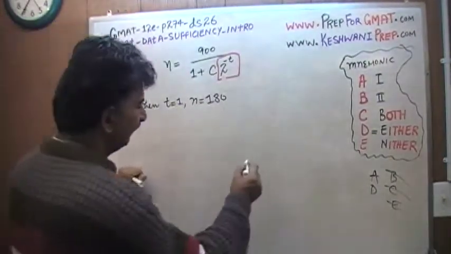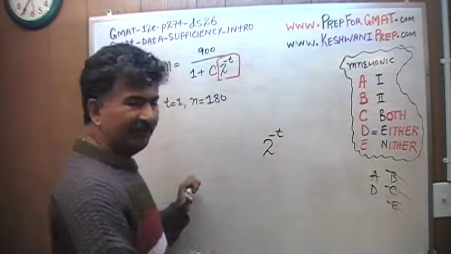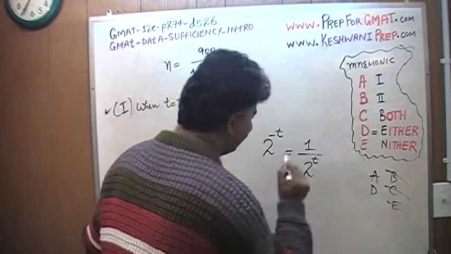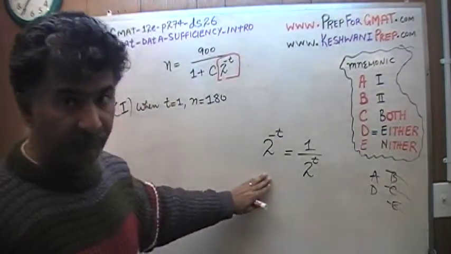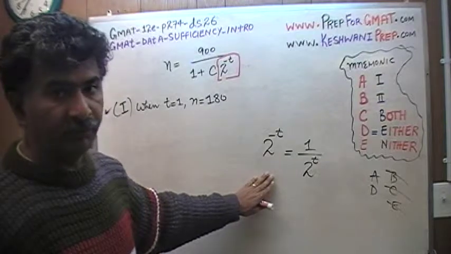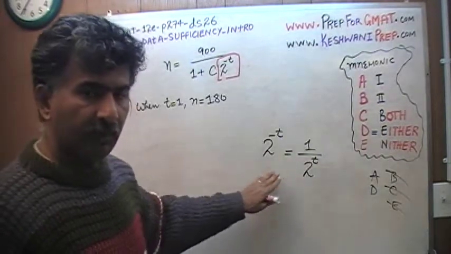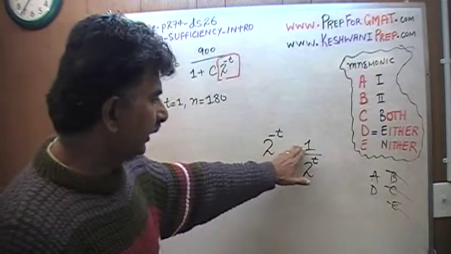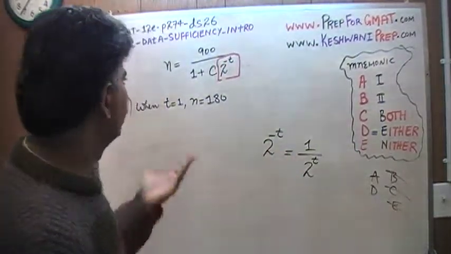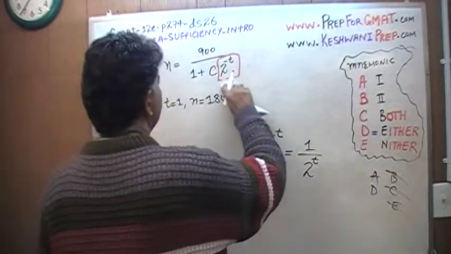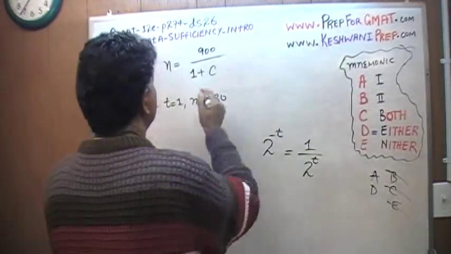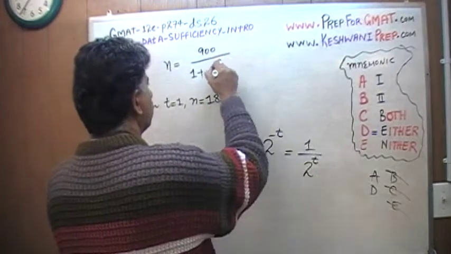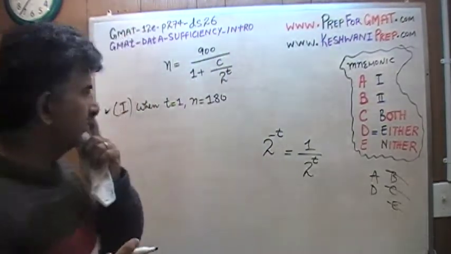I find this annoying. See this thing the way it is written here, 2 raised to negative t, I find it annoying. I like to have positive exponents. So we're going to write that as 1 over 2 raised to t. That's all. If you're confused at this point, I'm sorry, but I do not have the luxury in a short clip to explain every step of the mathematics, but I'm pretty sure most people are going to be okay. When you have a negative exponent, you write it as 1 over something and it becomes a positive exponent, 2 to the t. So we put this as 1 over 2 to the t, which is the same as c over 2 to the t. Voila. So we get rid of the negative exponents.